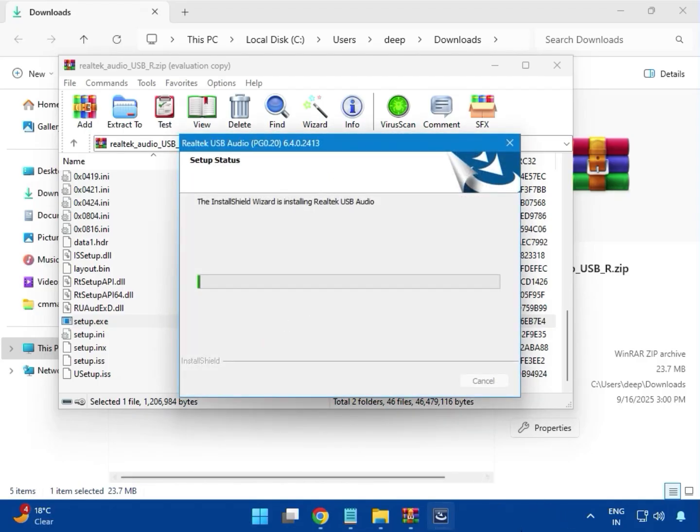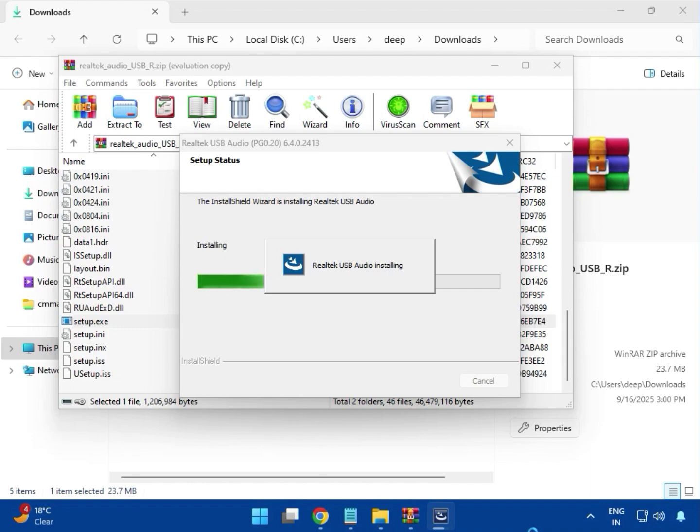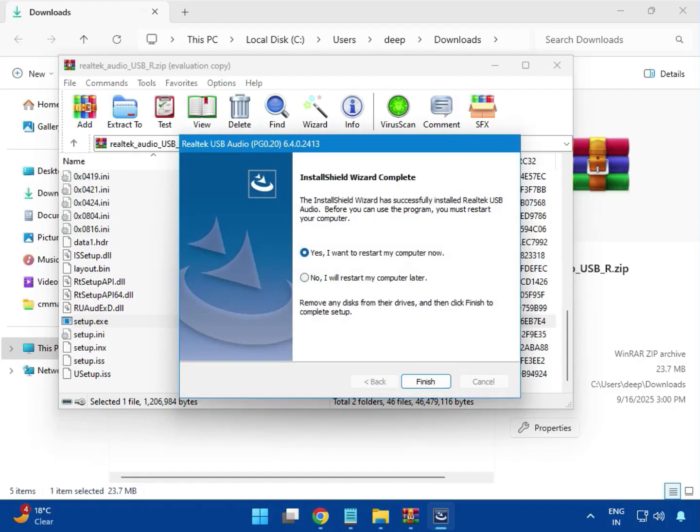Now this is installing the audio driver. Wait a few seconds to complete. So the audio driver is installing. So it is installed. Select restart later and finish.